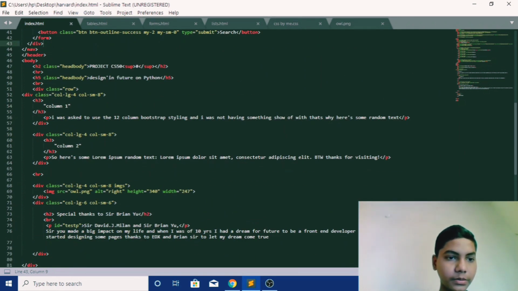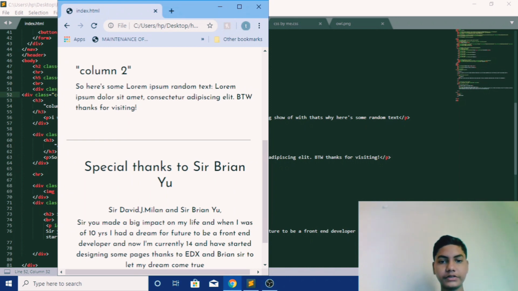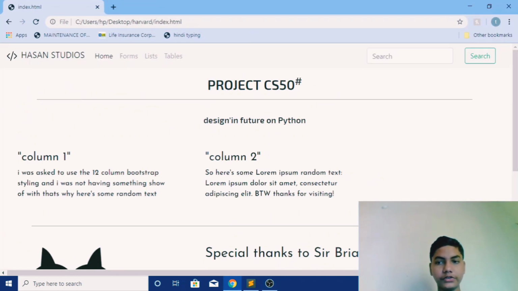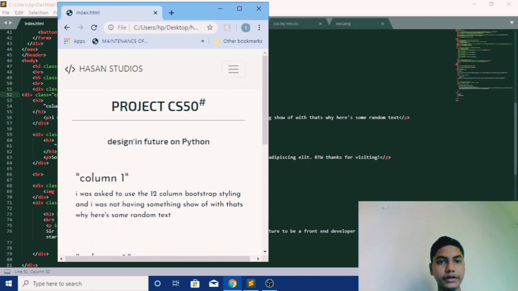Yes, for column 1 and column 2 it is over here. We are using the class col-lg-4 for larger screens and col-sm-8 for smaller screens. So my text gets wrapped around, and when I go over here it comes in horizontal, and then we have the vertical.